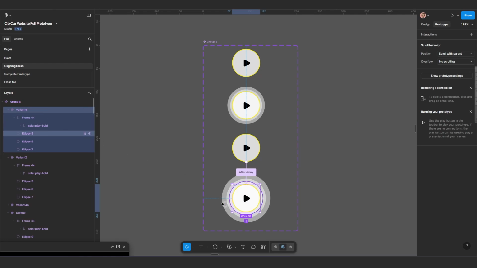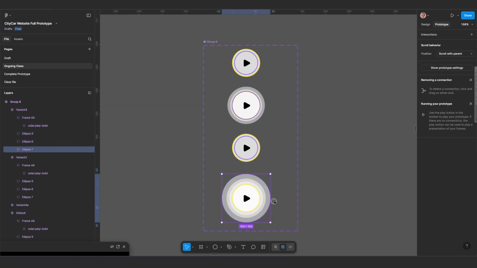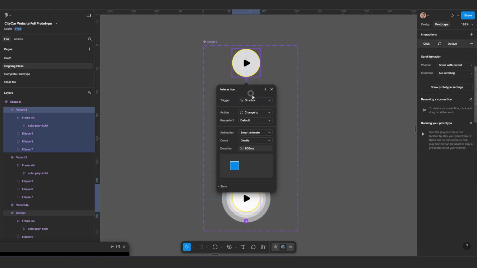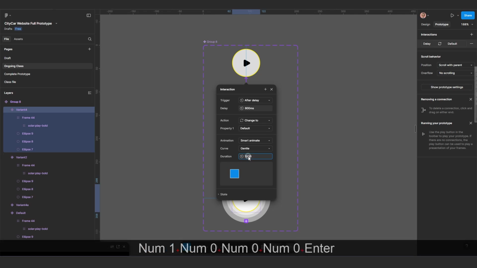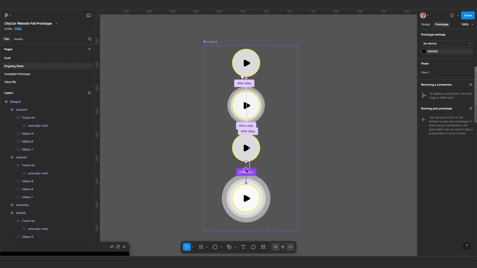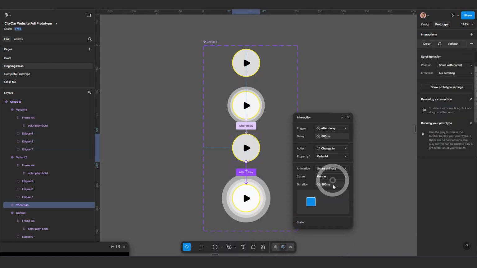The variant contains both, so you should be careful which one you're adding it to. So I will take this and add it back to this place. After delay it should be like this. This one I'm going to make 1000 milliseconds, and it should be gentle. And this one I'll also make 1000, the duration.